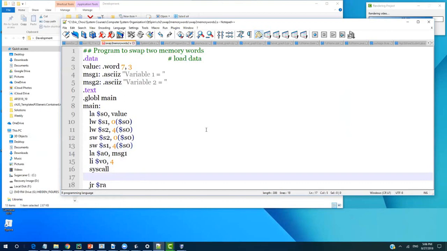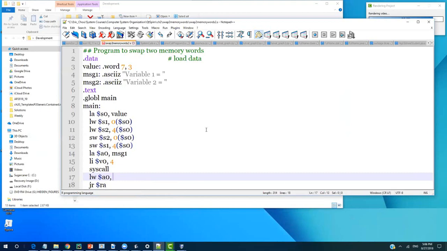And the next one is I should load address, and then here A0, and then I should have 0, and then star. No, actually I should be loading word now because I want to get the value over there.